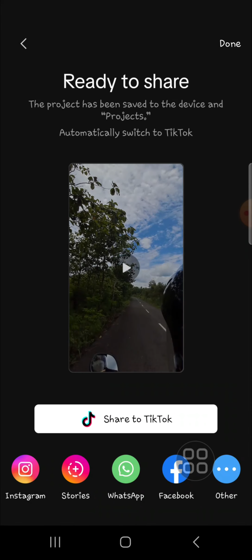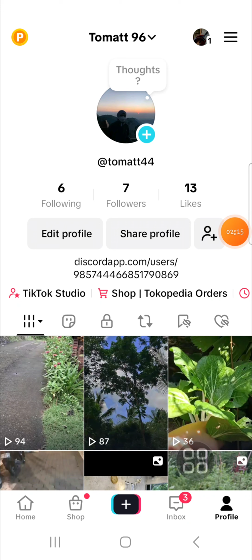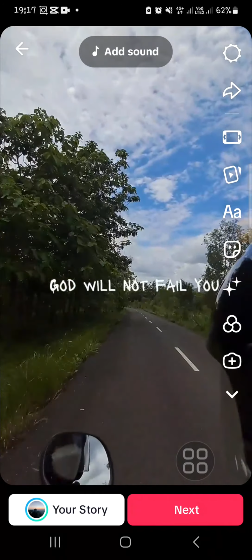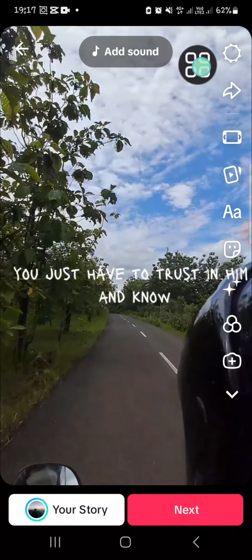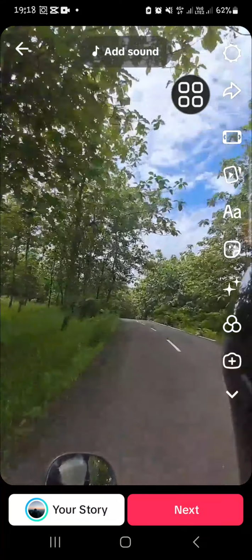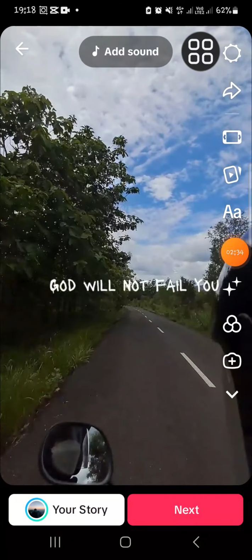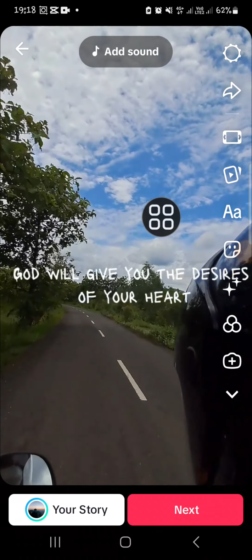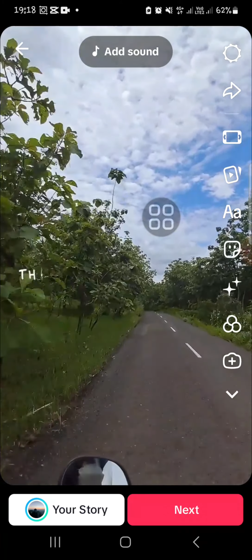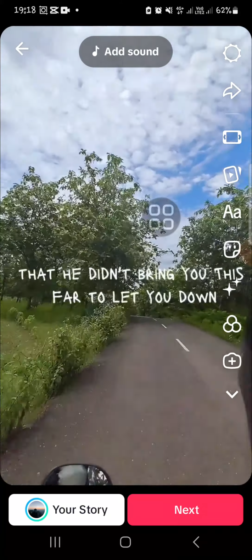Okay guys, now it's done, and I'm going to show you the result after the video with the CapCut watermark has been exported. We'll be able to upload it to TikTok or maybe Instagram, or it's up to you. And now, as you can see, there is no CapCut watermark at the top of my video. Okay, that's easy, right? You just need to select export without watermark, and the watermark will be removed from your video. Okay guys, and that's the way to remove the CapCut watermark at the top of our video.